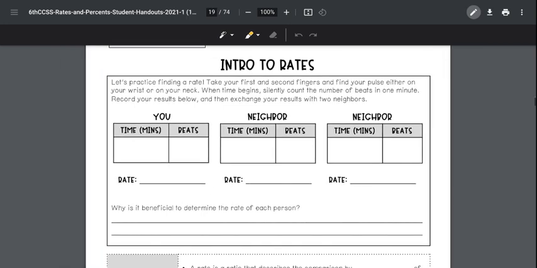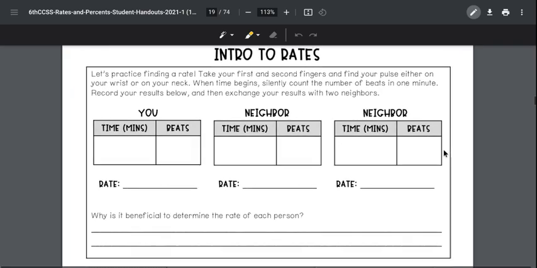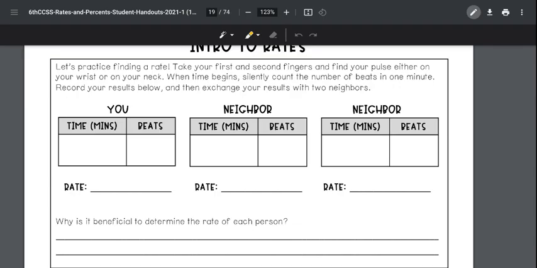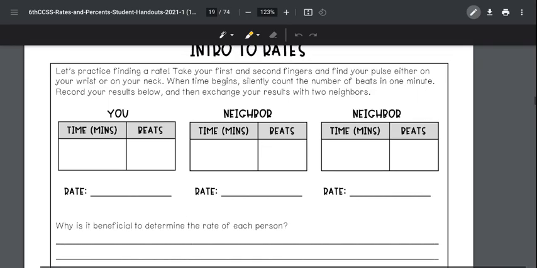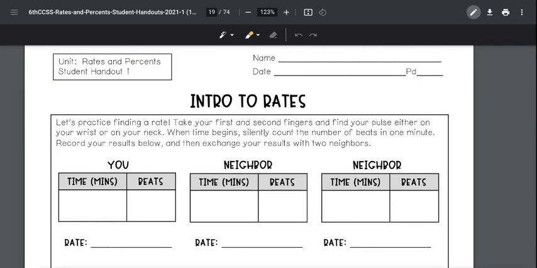All right, so this is me going over your Intro to Rates notes from Monday, October 28th. This is great for people who want a refresher or people that were absent and just need to go over it again to make sure they have a little bit better understanding. So like I said, this is your Intro to Rates notes.